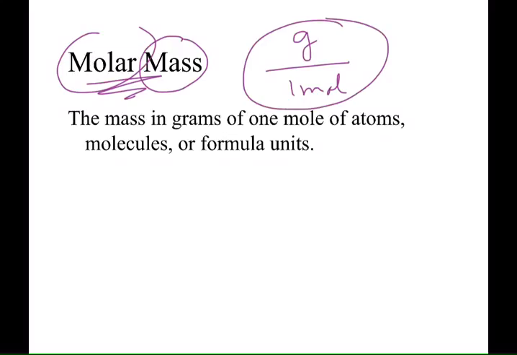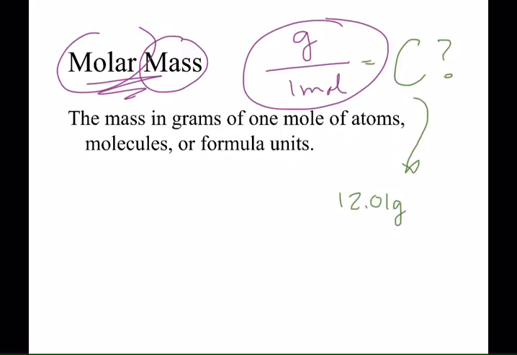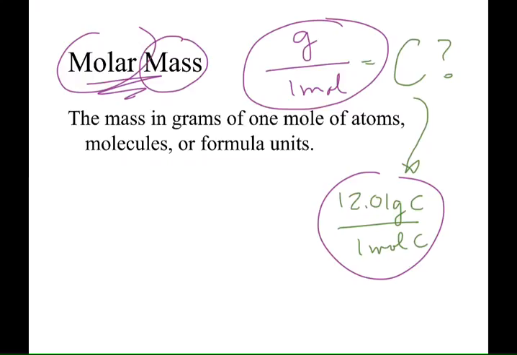Okay, molar mass. And I'll just remind you, if you have a periodic table handy, what is the molar mass for carbon? You should know this. Use a periodic table. The molar mass for carbon is 12.01 grams of carbon per 1 mole of carbon, 1 mole of carbon atoms. Remember how that goes? Molar mass. And we can use molar mass like this, or we can flip it depending upon what we need to cancel. It's like a physical constant of that element.